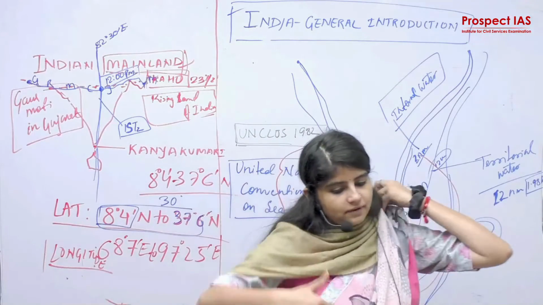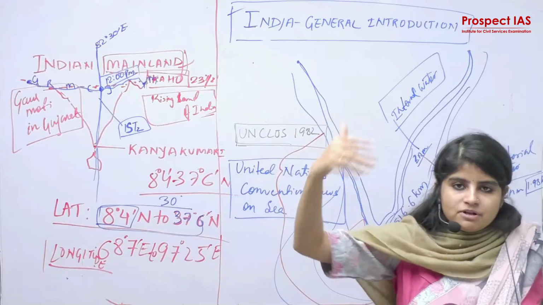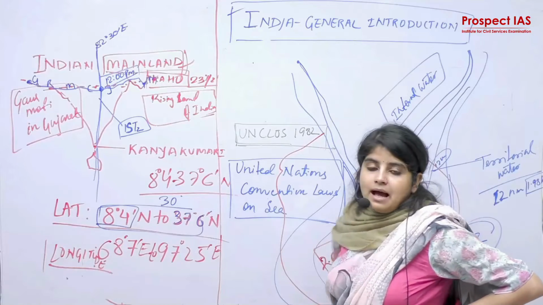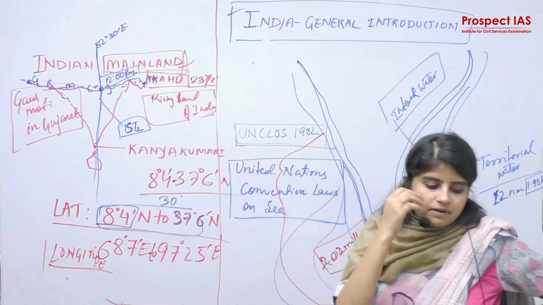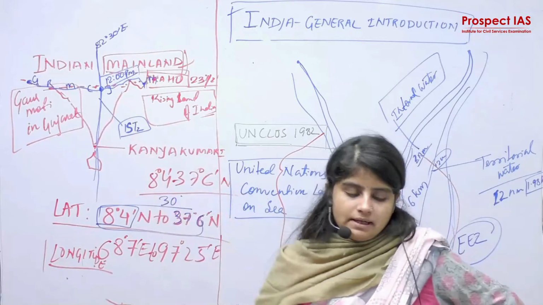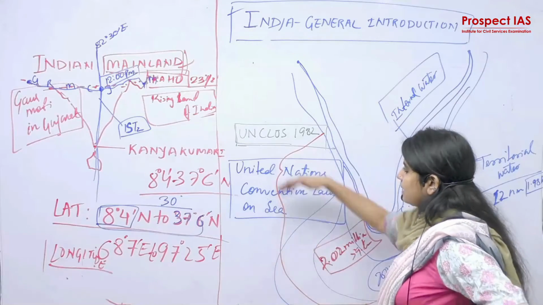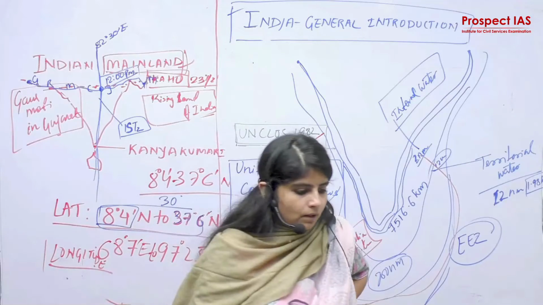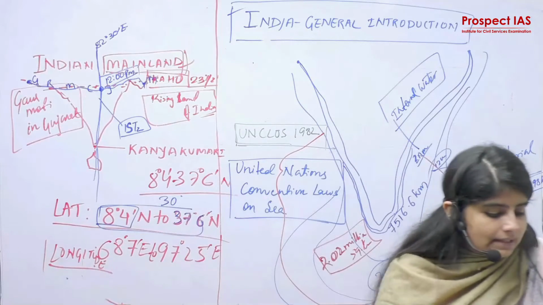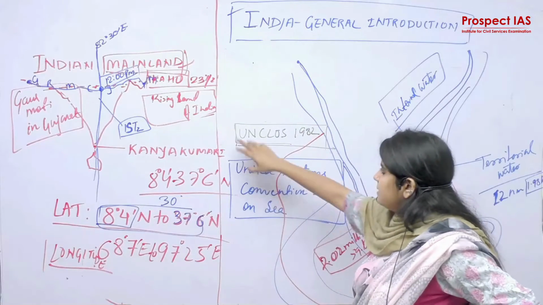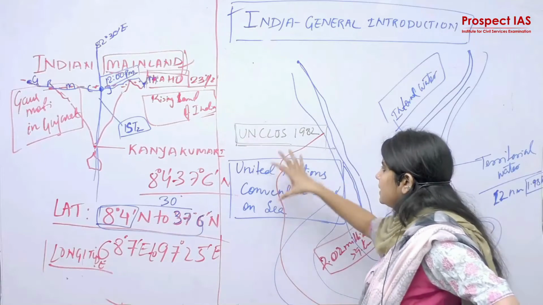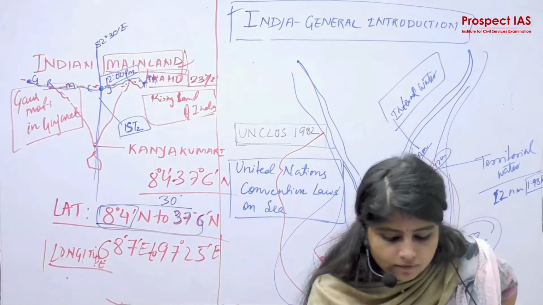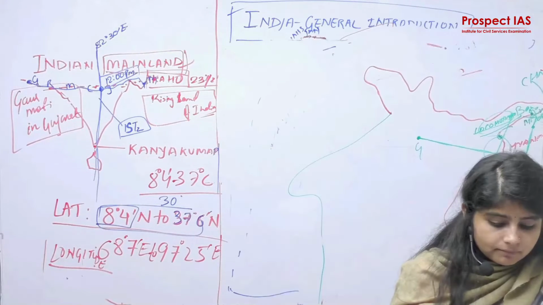So there is further delineation of oceanic boundary by the UN clause, the United Nations Convention on the Law of the Sea. After your EEZ, exclusive economic zone, there are also further delineations. You can go on the website and check what the further delineations of the oceanic boundary are. All right. We will write it down in the sentences and refer to this website, the UN clause, and you can go and see the divisions of oceanic boundary.